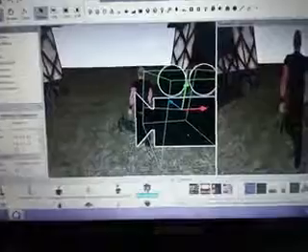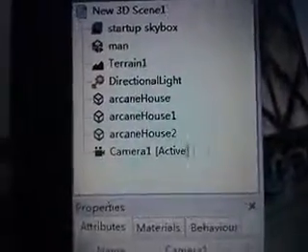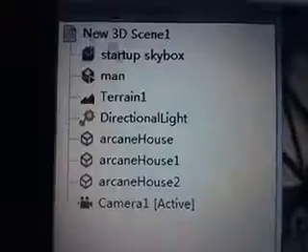Look at all the features and stuff. You can bring your models in, so I will be making models in SketchUp and things like that, just to bring in some buildings and whatever I make, scenery. But let me show you something else. I'm going to go to my scene thing on the left here, and go up to the top, and go to New Scene, which this is.